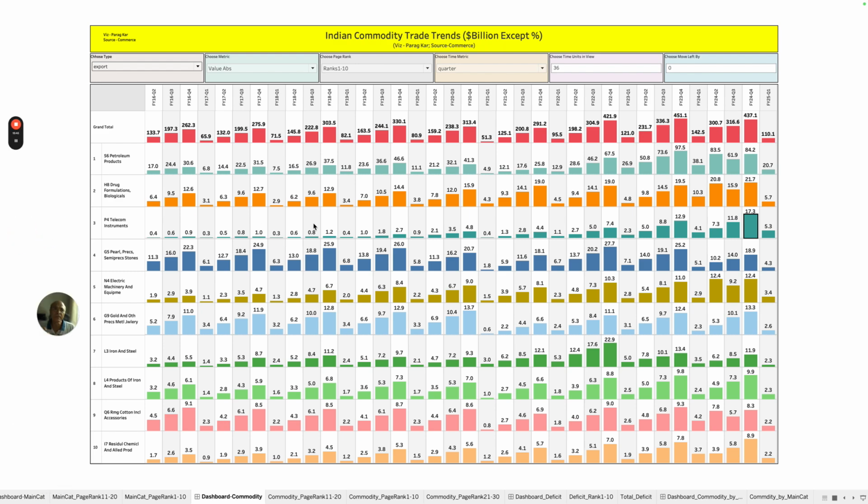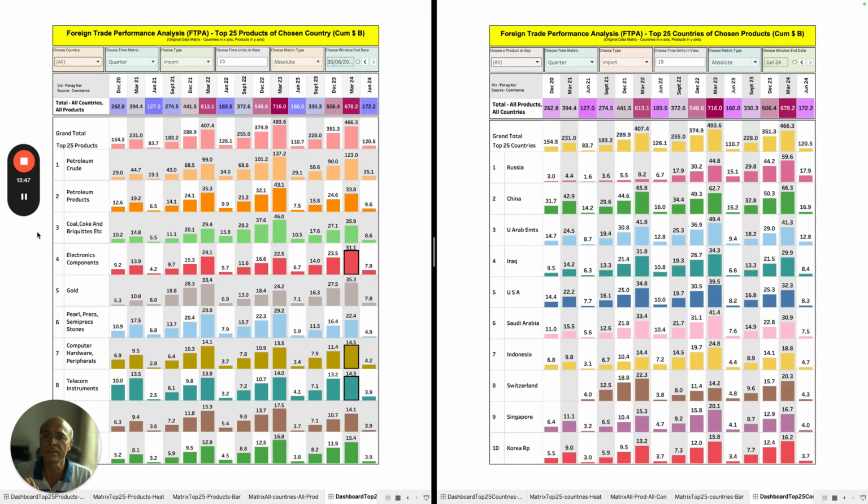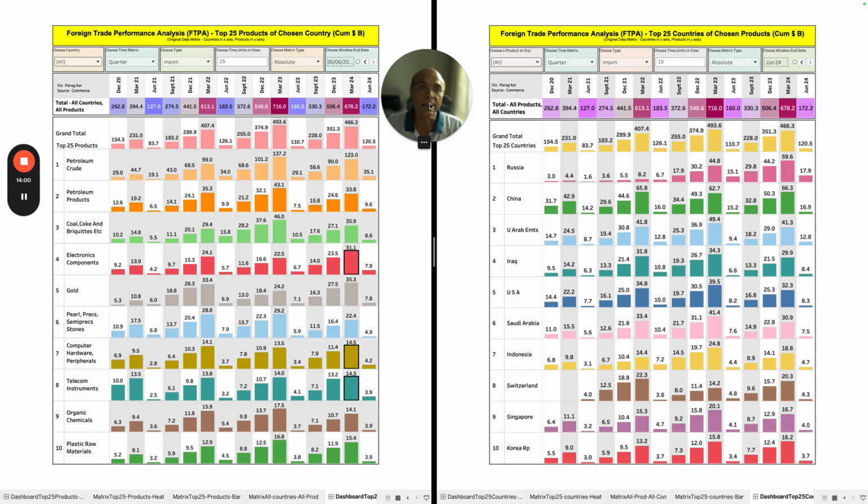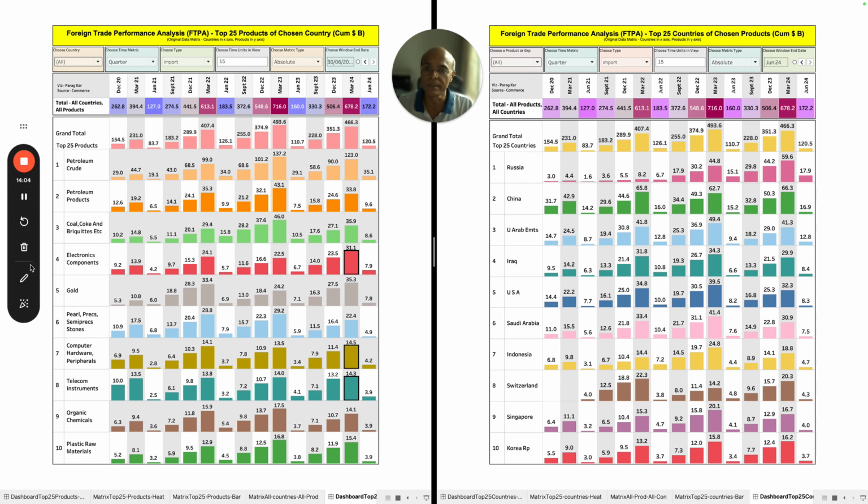Now let's go to the next chart, which is going to be very significant, because what we are going to do in this chart is analyze countries versus products. So let me take my face out of this chart so that you can see it properly. Then I'm going to show you and explain what this dashboard talks about. If you look at this, there are two dashboards: dashboard number 1 on your left-hand side and dashboard number 2 on your right-hand side. So what is this dashboard on your left-hand side?